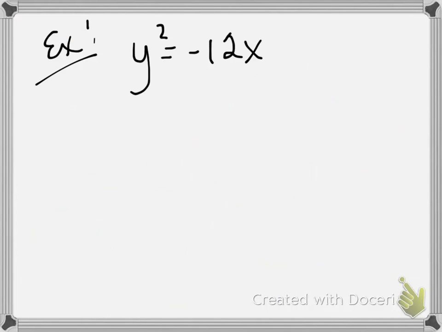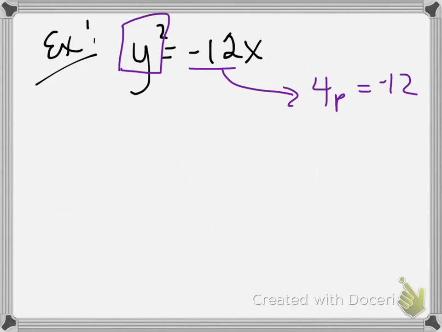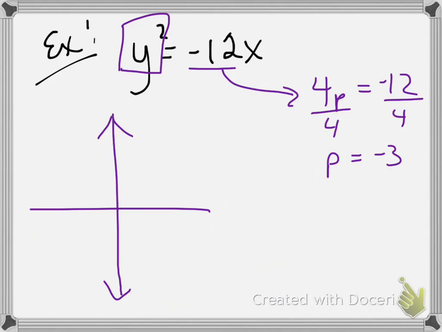This one, y squared equals negative 12x. The y squared, first of all, tells us it's either going to be right or left. And it doesn't have a number with it, so the number's over here, so we're already in general form. So that tells me that my 4p is equal to negative 12. So divide both sides by 4, and you get that p is negative 3. So our focus is going to be at negative 3, and our vertex is the origin, and so we also know since p is negative, this should open to the left.